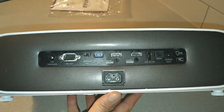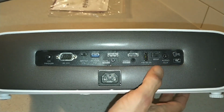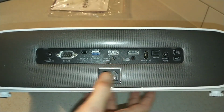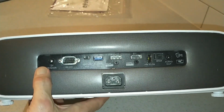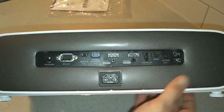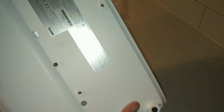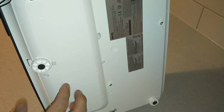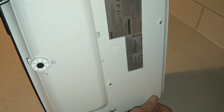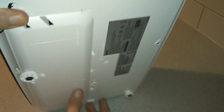So onto the back of the device, you can see you've got your IOs, you've got your power, your audio, your SPDIF, your USB, 2 HDMI ports, another USB, your service key, and then your RS232 and a 12 volt trigger. So again, this has got a nice finish here, a nice grill kind of effect. And then underneath you have the typical setup here. You have options to mount it on the roof, or you have these feet here as well to adjust and put them to whichever suit your setup.